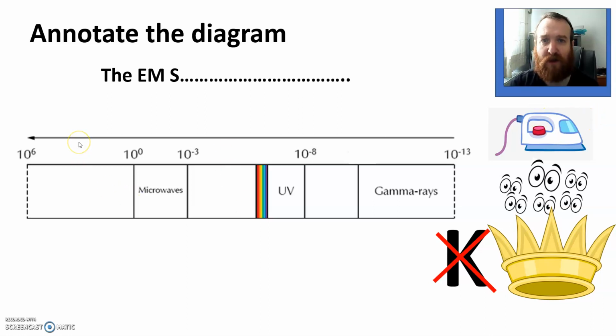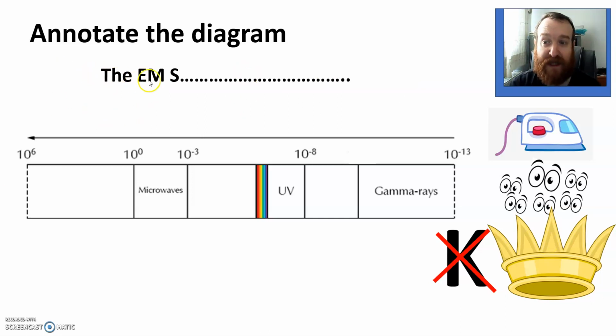But I want you to find a song like I did before, 4 or 5 minutes long, maybe 6 minutes long. Choose it as a timer to annotate this diagram. So find that song and pause this video now. Okay, so hopefully you have annotated your diagram now. If you haven't, that's what you need to do.